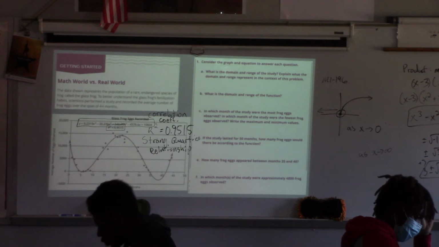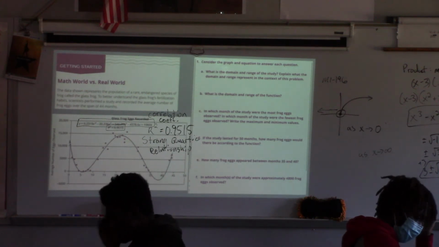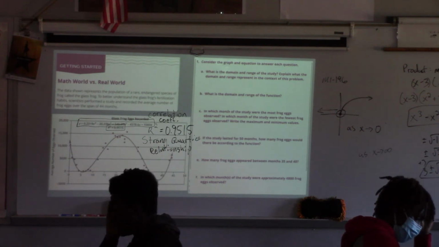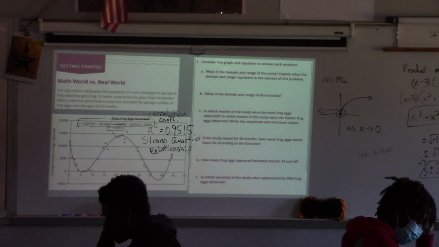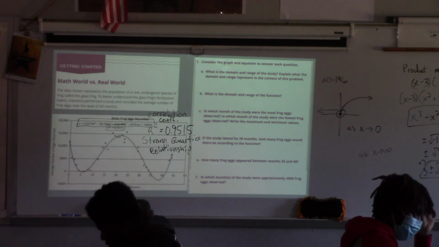Yeah, but then what would be? Well, notice part B is the domain and range of the function. What would be the difference? Well, if we're talking about the study, we're talking about the data points, and then the function would be the graph. I think the smallest is 108.4. The smallest one, the y value. The domain, no, the domain is right. What do we say? I thought you said it was valid. Oh, what's the domain?